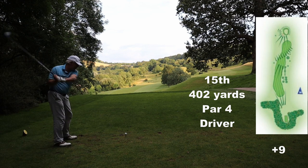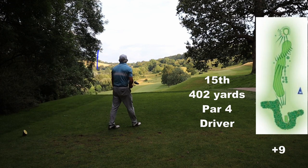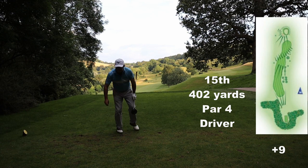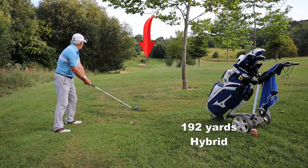You may not want to watch this one. Yep, that's that hard pull. That's the shot I've been trying to get rid of. It's been killing my game. Absolutely killing me. That poor old man bending down to pick up the tee. Perhaps that's part of the problem too.